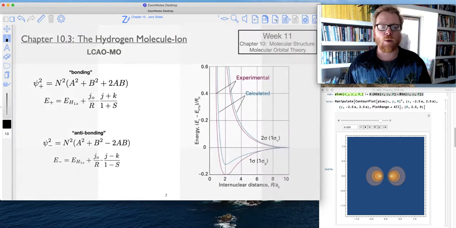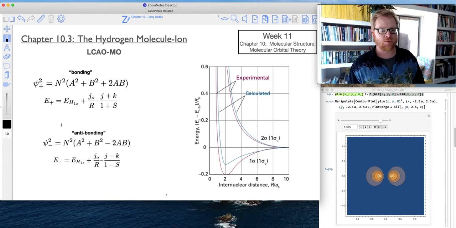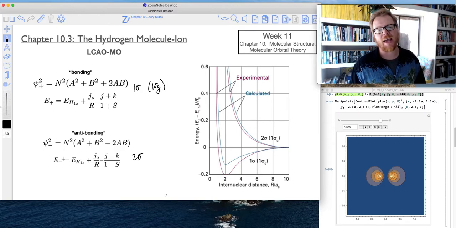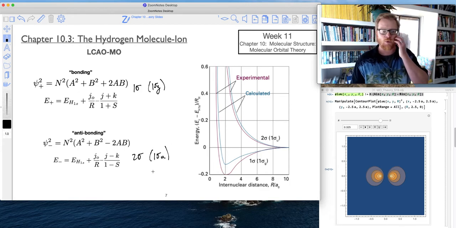And so now what I want to show you, yes, here we go, the energy solutions for E plus and E minus. For now, I just noted these as 1 sigma and 2 sigma, which you can see on the graph. However, when we add in some extra details for our molecular term symbols, we're going to specifically call the 1 sigma bonding orbital 1 sigma G, and this antibonding orbital psi minus, in some texts called 2 sigma, we're going to call the 1 sigma U, and I'm going to describe those soon.